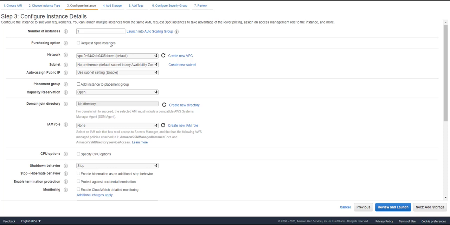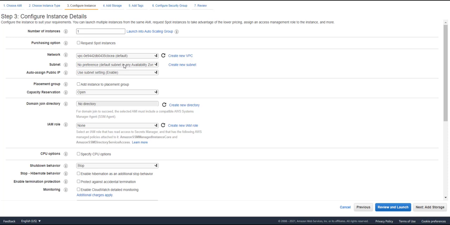Okay, next option, again, is called network. So you have to select a VPC. By default, a default VPC you have to select here, or if you want your own VPC, if you have created one, you just click and then you will find it over here. But yes, your EC2 instance must be in a VPC, right?